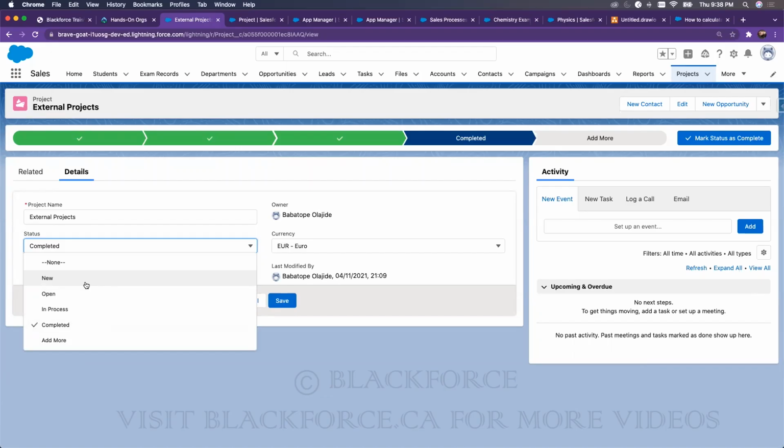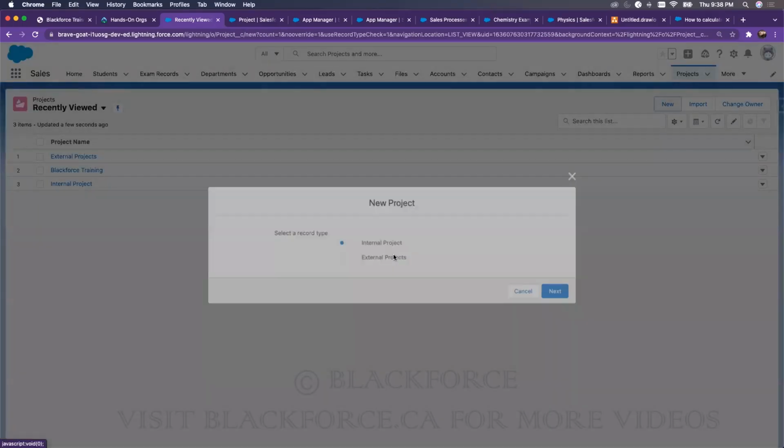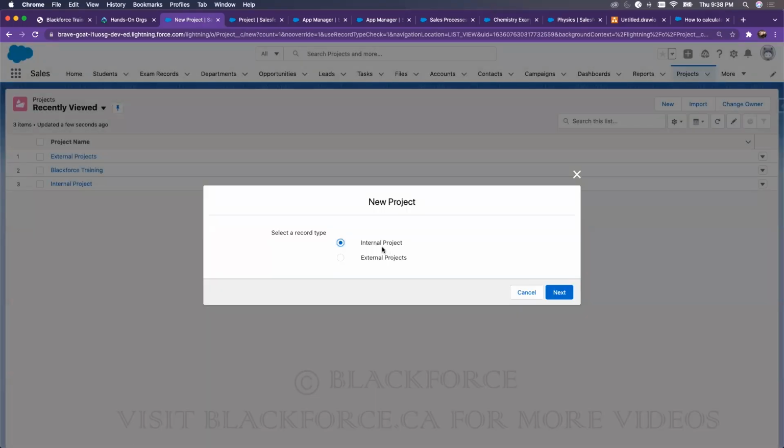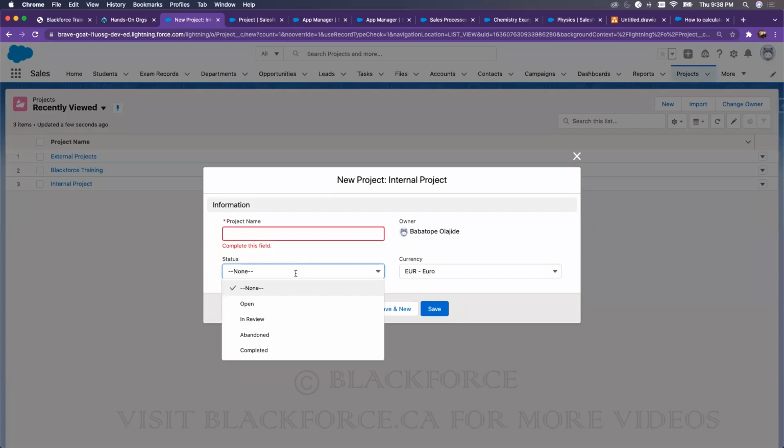What do I mean by that? If you are dealing with a project and you have an internal project, and you know that an internal project does not require a review, you don't have to provide an in review option in the status of the project. Having a record type called internal projects helps you take this off.